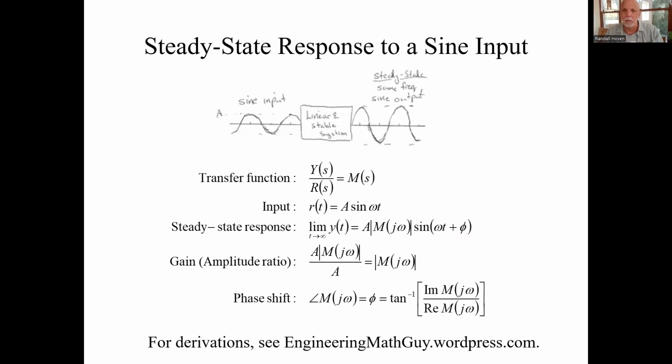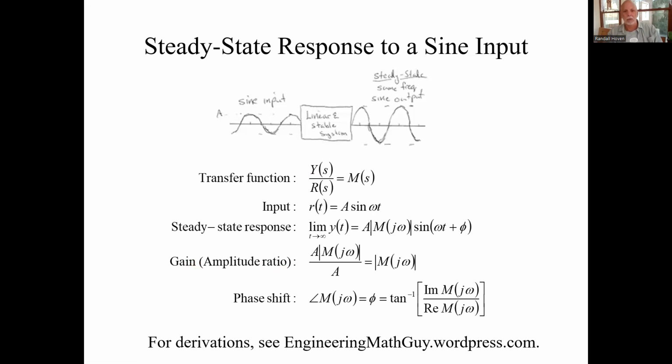And here's the neat thing. Both that gain, or this amplitude ratio, and the phase shift phi, we can calculate from the transfer function by plugging in j omega for S. And we get a frequency response. And again, it's pretty remarkable. Just plug in j omega through the Laplace variable S, and somehow get physical meaning of frequency.